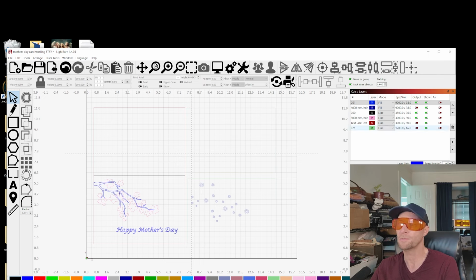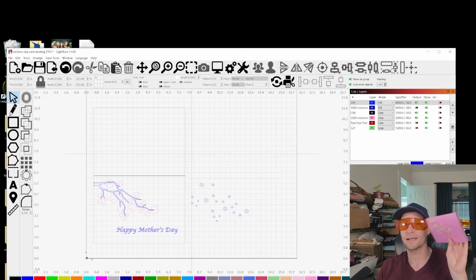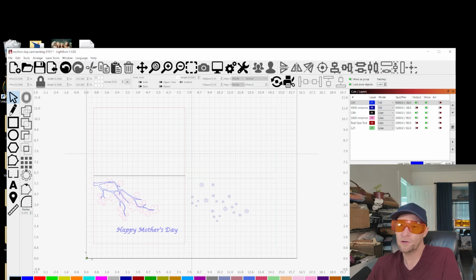So you'll see with my settings that I found it was better to have just this little crease line. It just makes it easier to fold it. It looks nicer. You can see this folds really perfectly, really nicely. You could remove that if you wanted to and just use something else to fold it. It's fine. It's just one more step.